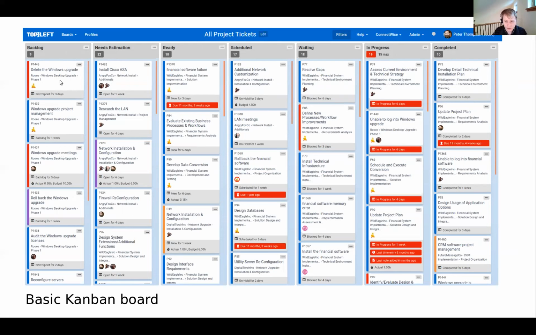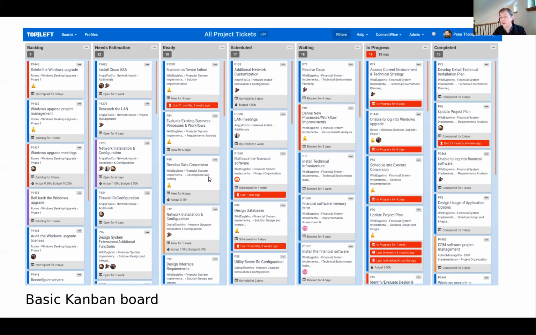So what you can actually do here is pick up and drag. You can drag left and right and just drop it into a new column. Then we go out to your PSA and we set the status of that ticket to whatever has been mapped to that column. So it's a two-way sync. If you make a change in your PSA, that ticket may move from one column to another. Same thing if you move the ticket here, we go out and change the status there in your PSA.